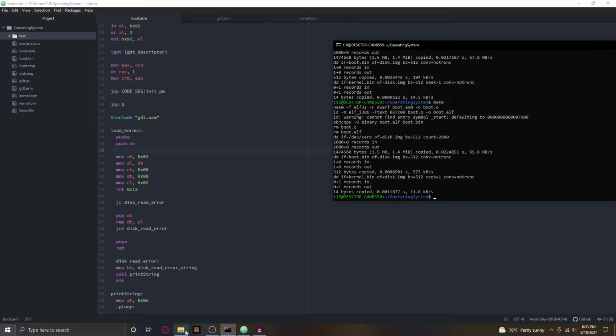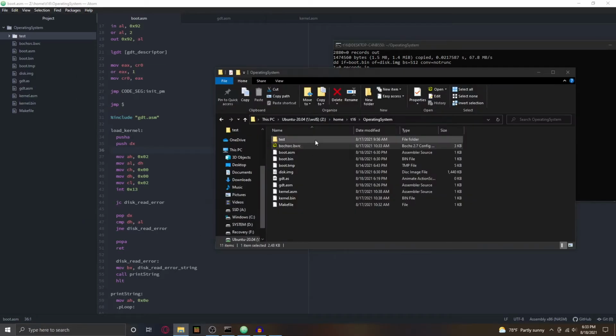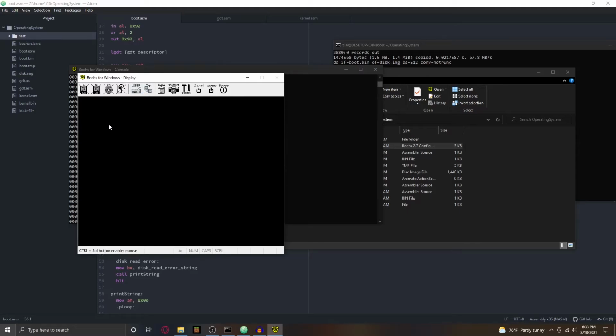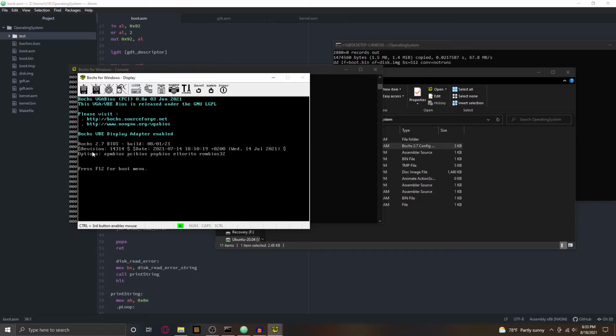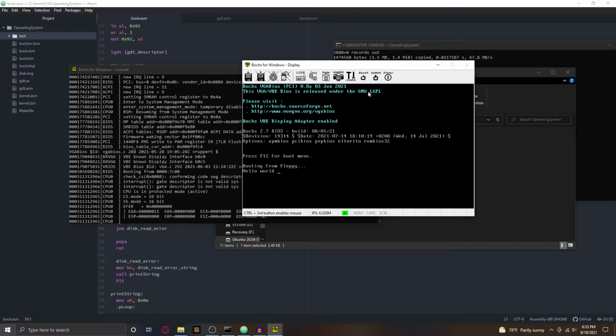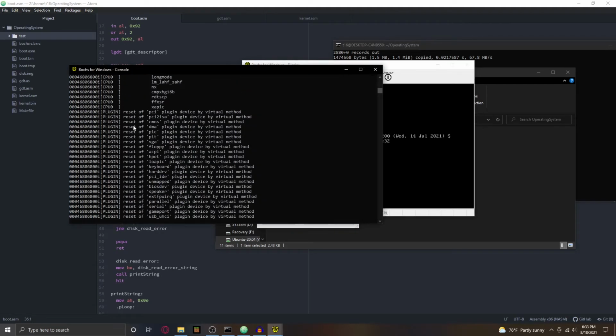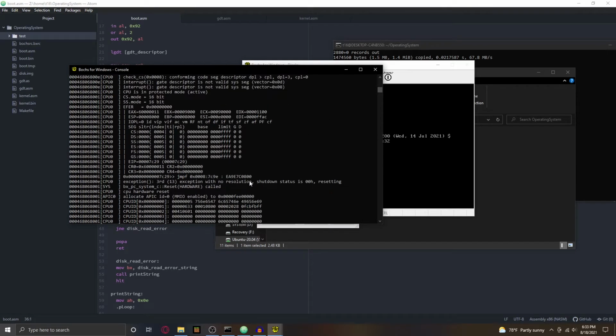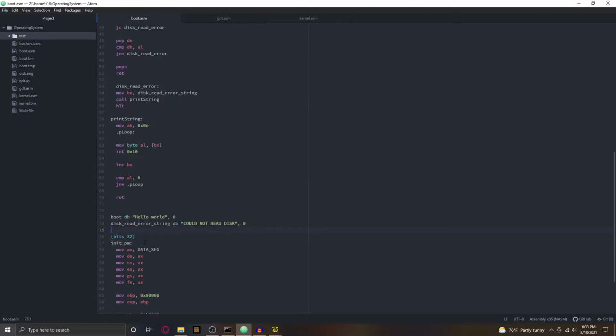And now we make, and we should be able to run that. And this should work. We're getting a weird error. I wonder why we're getting a weird error. JMPF. We have our bits 32.